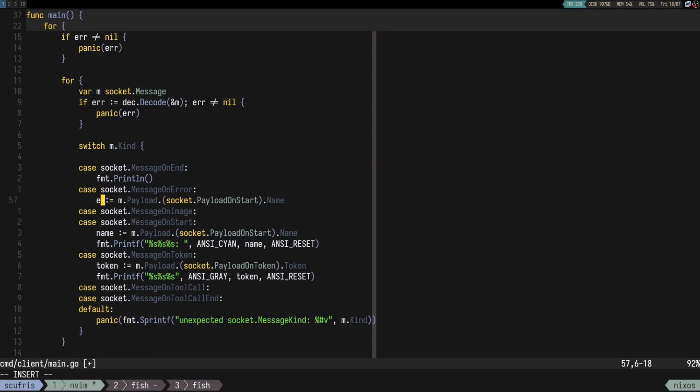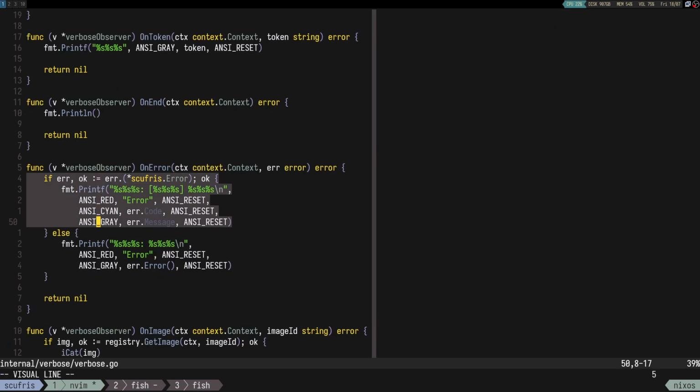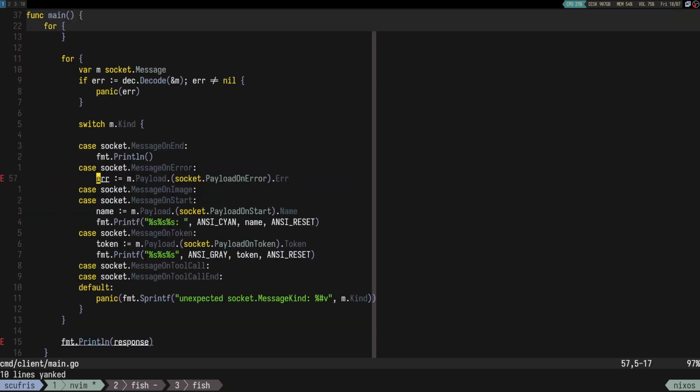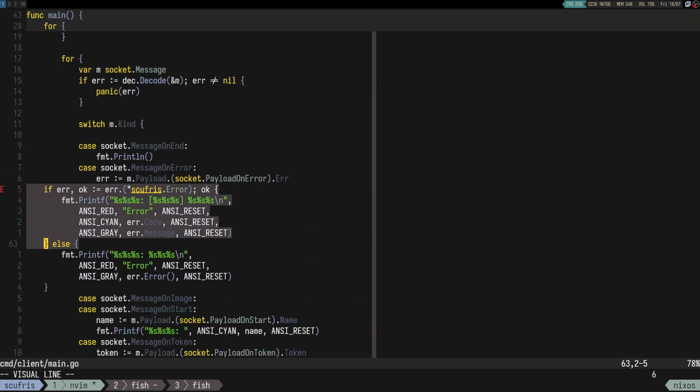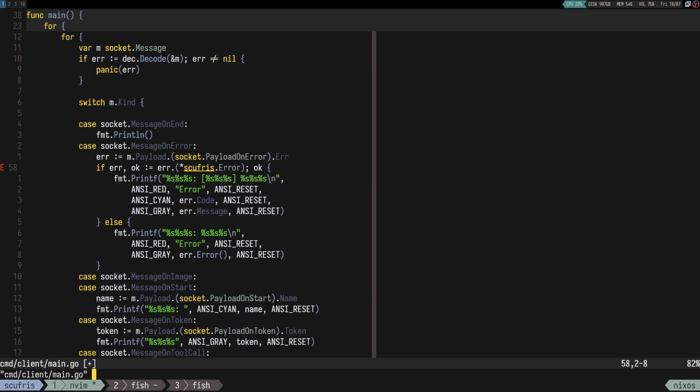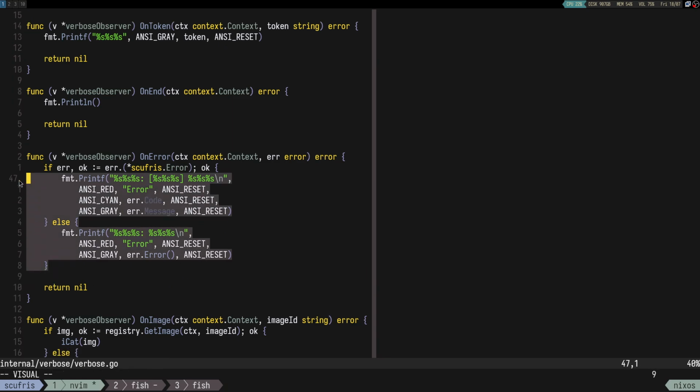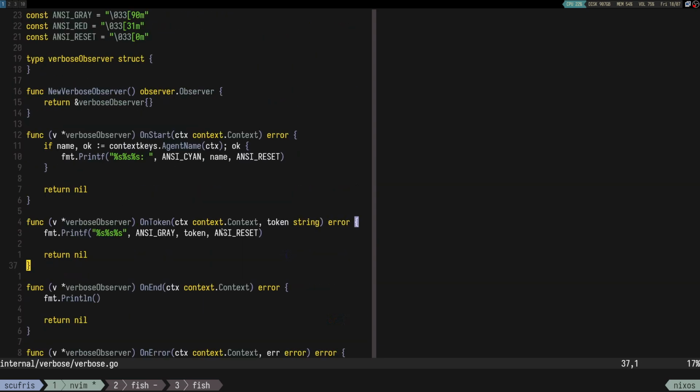Anyway, if we have an error, let's take out the error, payload.OnError. So we get some kind of error. Again, here we might want to share these functions somehow and use them inside of here.